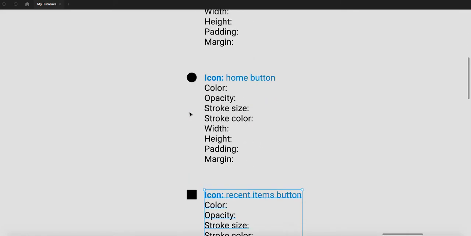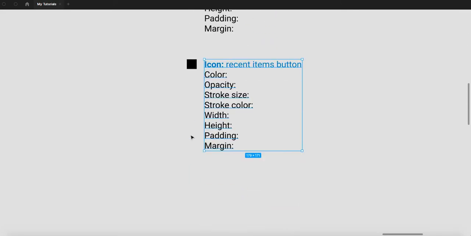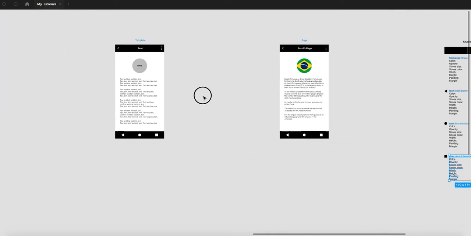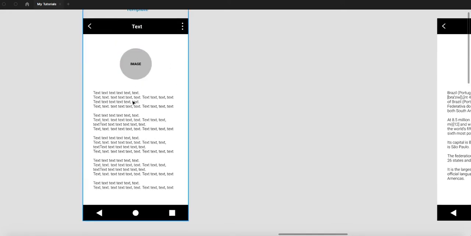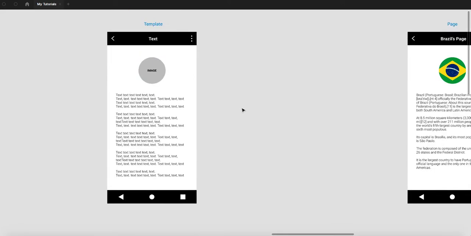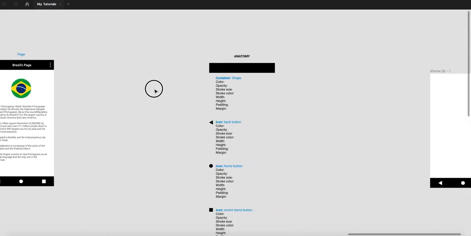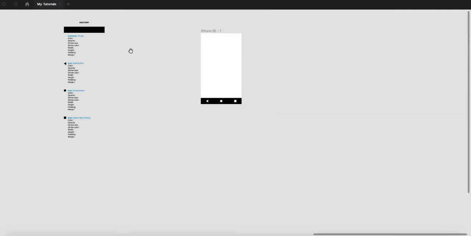Same thing for the other icon, and so on, and for image as well. But here, like I said before, I will not talk about image, for instance, or text properties. I'm just going to explain in this tutorial how to build up the Android navigation bar, right?